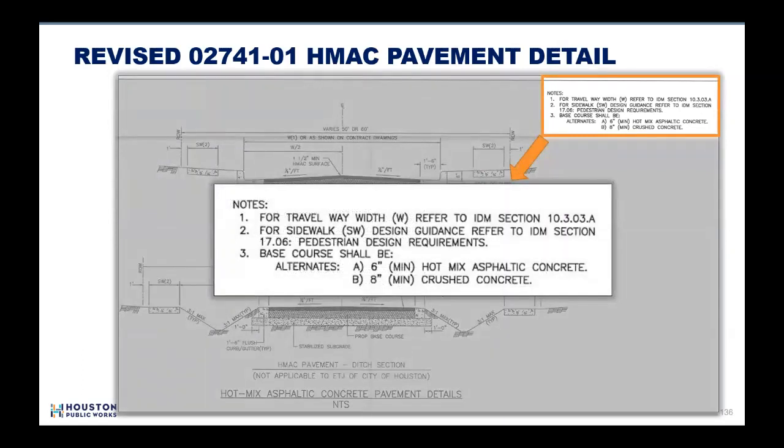Notes 1 and 2 have been added to send the engineer to the correct IDM chapter for the lane width and sidewalk width. Other changes to wording have been made to align with updates in the IDM and specifications. For more changes to this detail, refer to the clouded revised drawings provided on the Houston Permitting Center website.